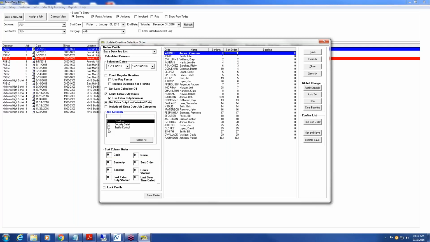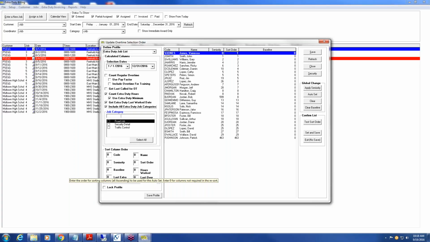Now, below, you can choose just to count certain types of extra duty categories into that list. I was using an example of grant overtime. You might be using this module to schedule your grant work. That's perfectly fine, because oftentimes grant work is scheduled in a very similar fashion to extra duty jobs. But for the sake of the hours worked in calculating, you might choose not to include that. So that will allow you the flexibility of saying, well, no, only certain job categories count whenever I'm using this specific list. For my purposes here, I will include all extra duty job categories.